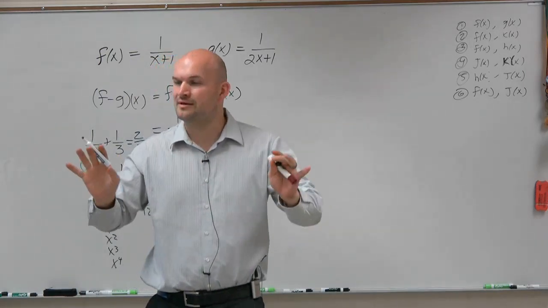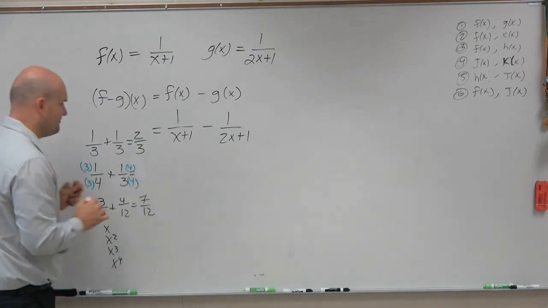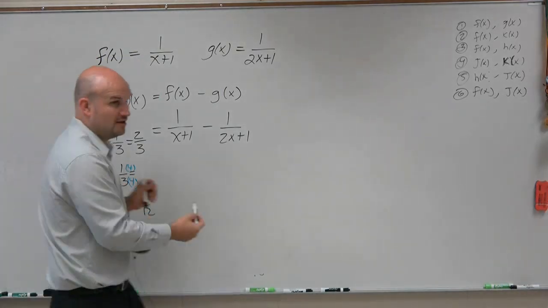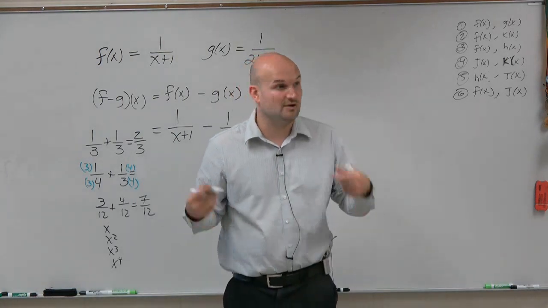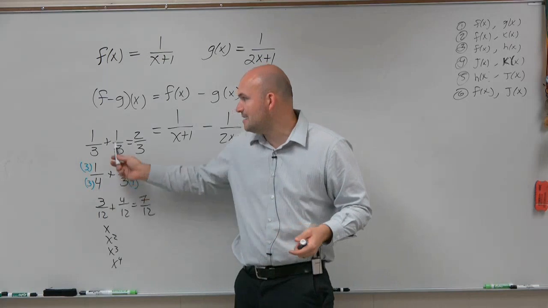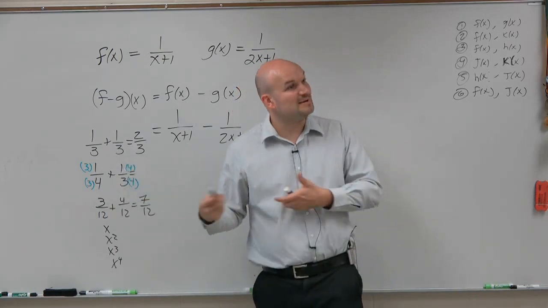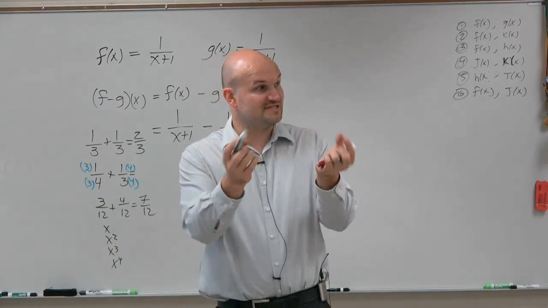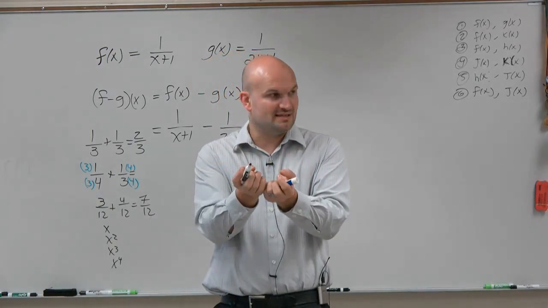So let's think about what is the easy way to find the LCD. We listed out the multiples long ago to find the LCD, right? Or what else could we have done? A really easy way would be to just multiply the two denominators, and that gives you a common denominator. It doesn't always give you the least common denominator, because if 6 and 2 are your two denominators, 12 is not the least common denominator, but 6 is.